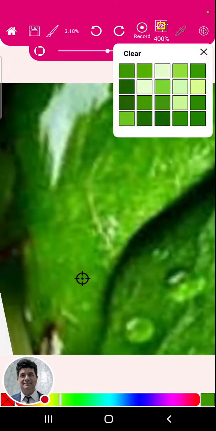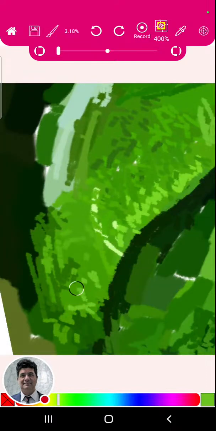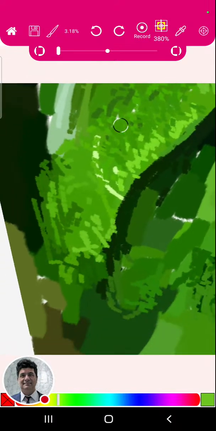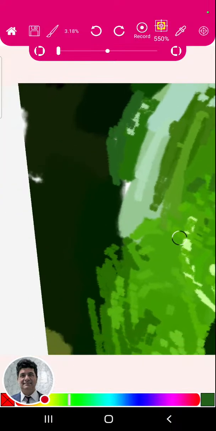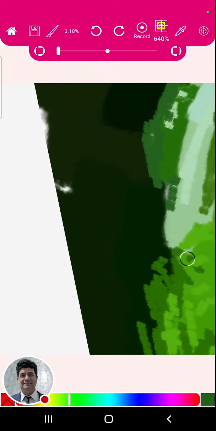Then it's got this lovely light green. Not too light. And then what have we got here? We've got some white marks here, there, and then that. So just put that there. Take that out.